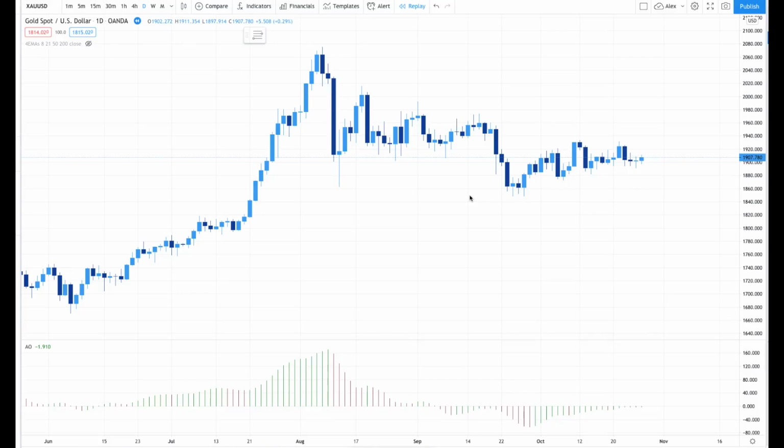Okay, so this is gold. This is a daily time frame. So what do I do? First off, I've got my awesome oscillator. Really important. This helps me to establish divergence. These are volume bars. Sometimes you'll see this sort of volume indicator on the side of your chart. Some traders have it vertically positioned along the right or down along the left. For me, I have it here. They're histograms. The software that I use is different to this, but for illustrative purposes, I'm using TradingView because it's clean, it's bright, and you can see.